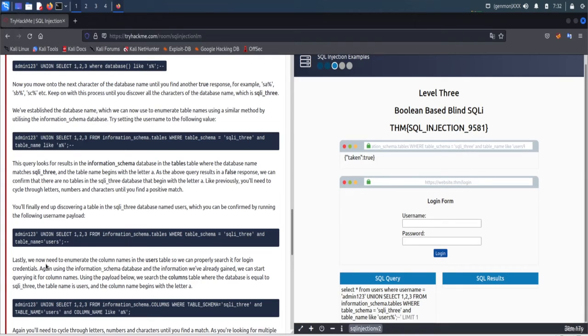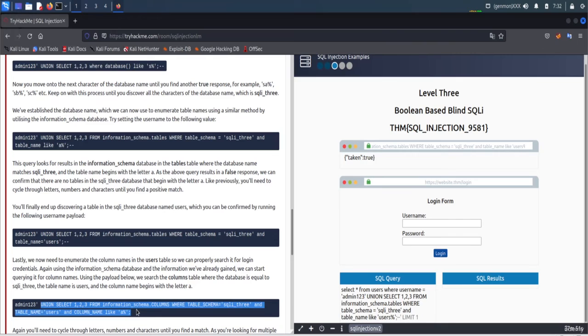We search the columns table where the database is equal to SQLi3, the table name is users, and the column name begins with A. So it's doing again a union select of our three columns from information_schema.columns where the table schema is SQLi underscore 3, the table name is users, and the column name starts with A.